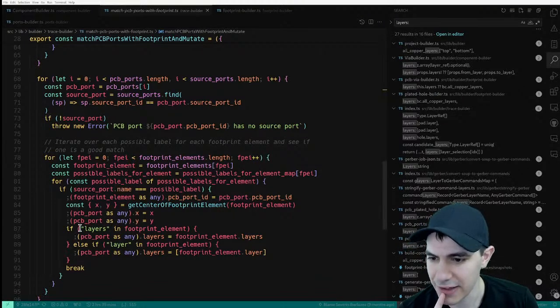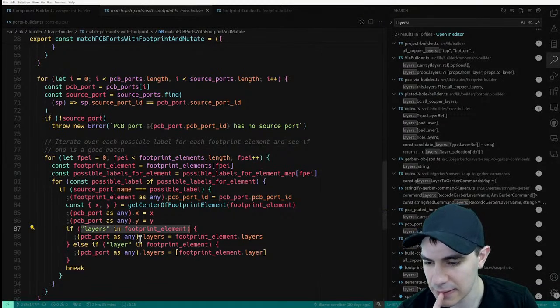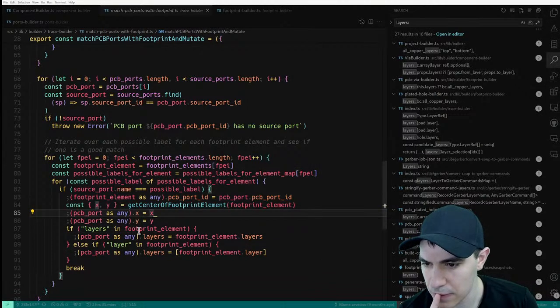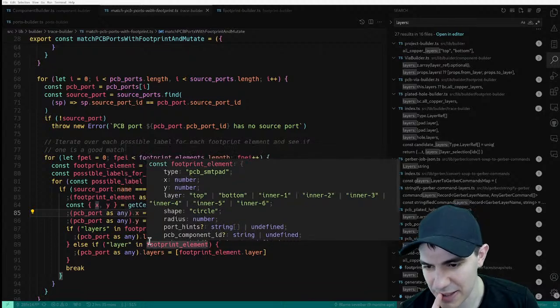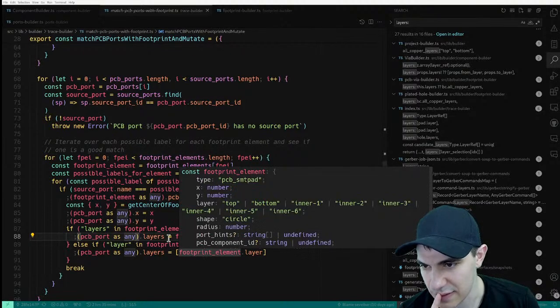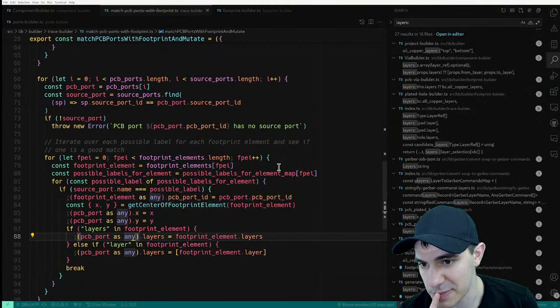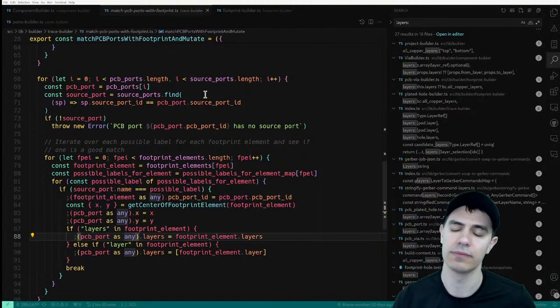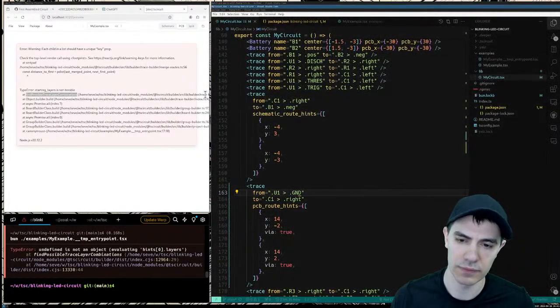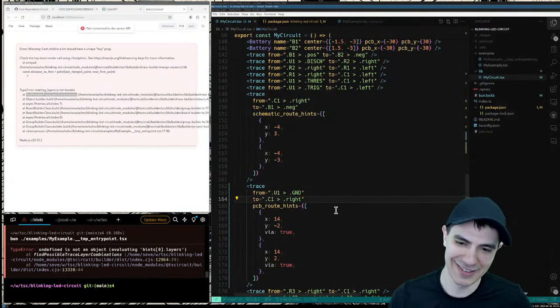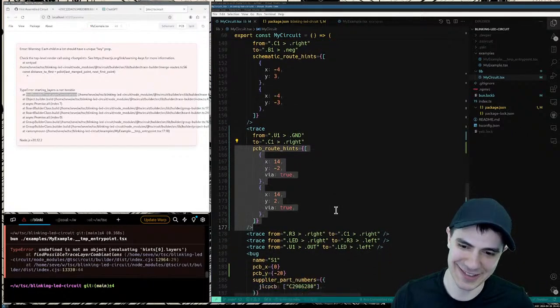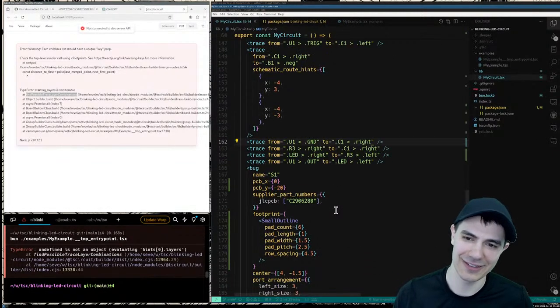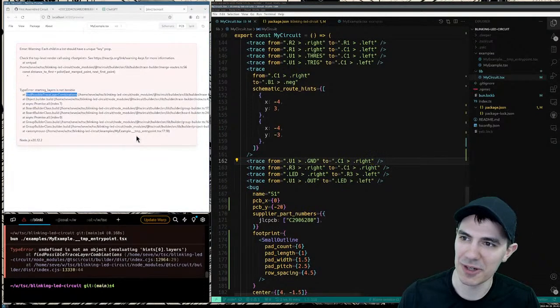Oh yeah, that's what we do. If layers in footprint element, then we set it equal. So I guess what's happening is the footprint for whatever port is being built doesn't have layers defined. Okay. So it's either U1 or C1.